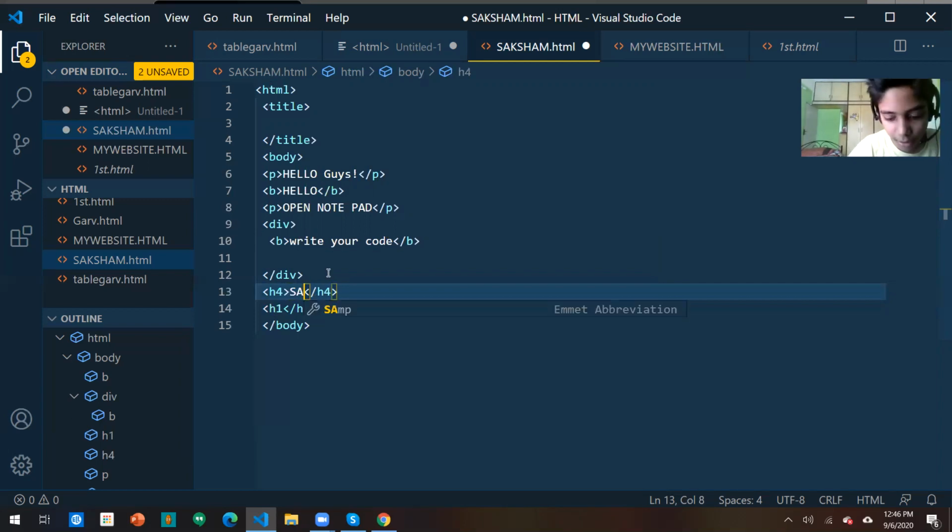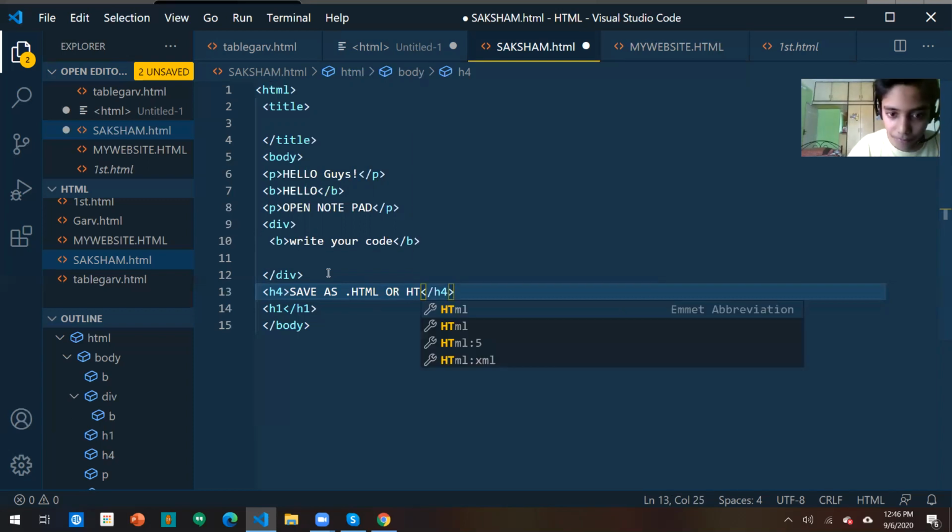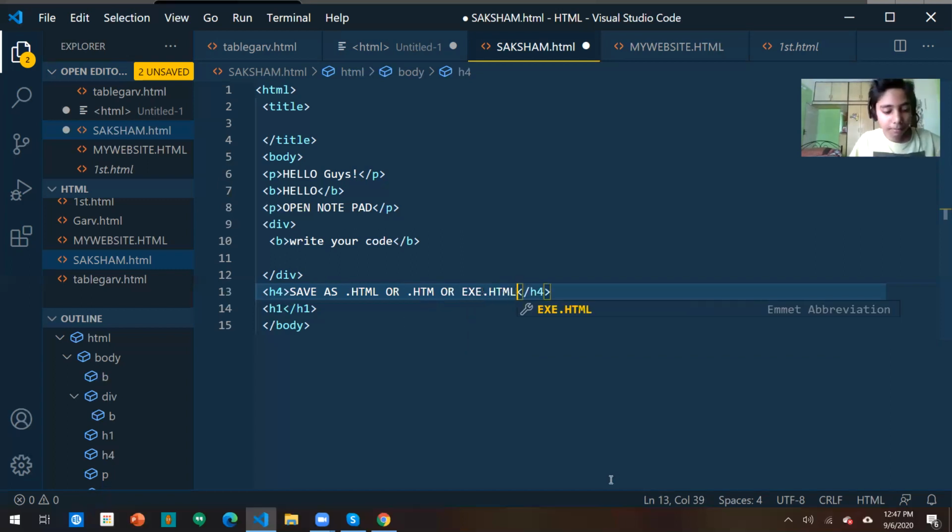Then save as .html or .htm. You could save as .htm, or this is just an example, exe.html. Okay, save that with Control-S.